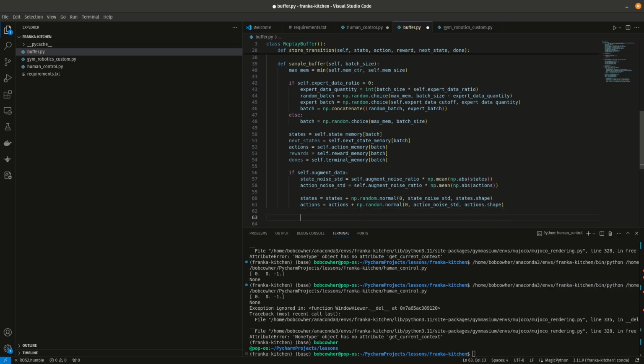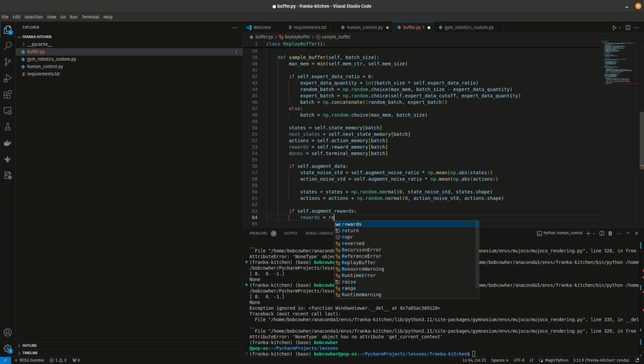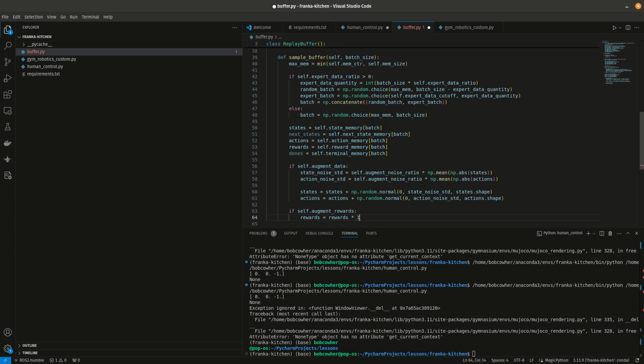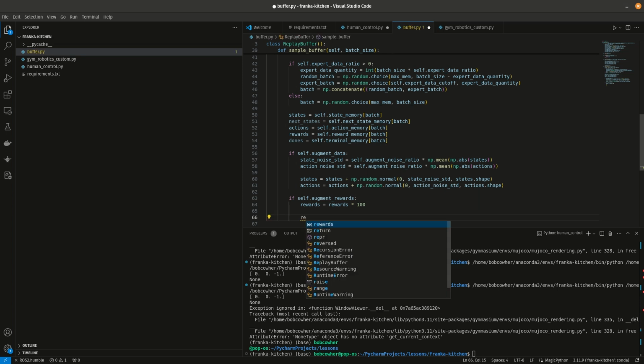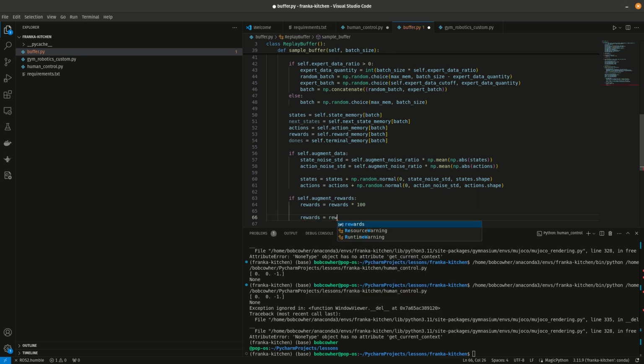Okay, so that's our data augmentation, and then we'll say if self.augment_rewards, and this one's pretty simple, rewards equals rewards times 100. I did get some interesting mixed results also by making all negative rewards or all zeros a -1. The easiest way to do that, and I'm not going to leave this in so you don't have to type it, I did rewards equals rewards - 1.